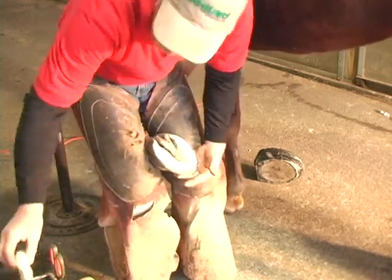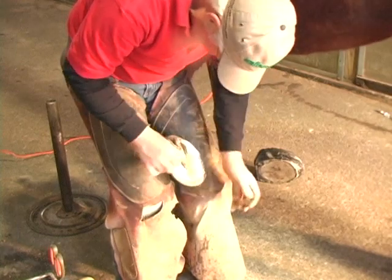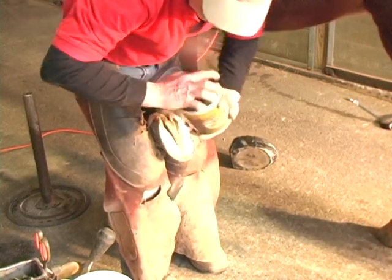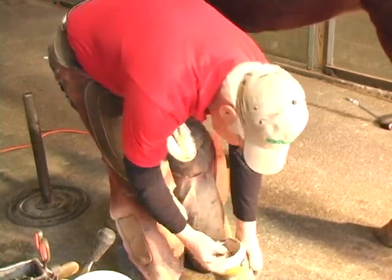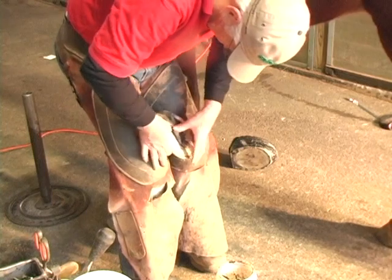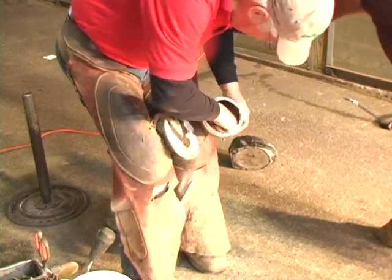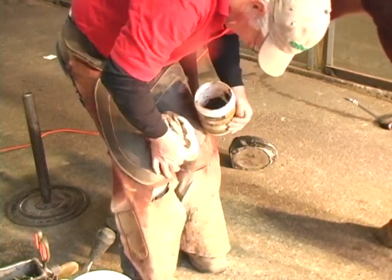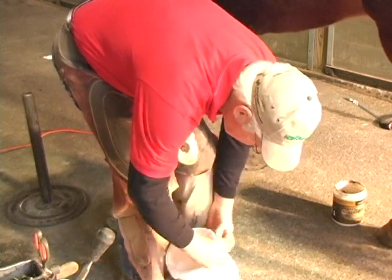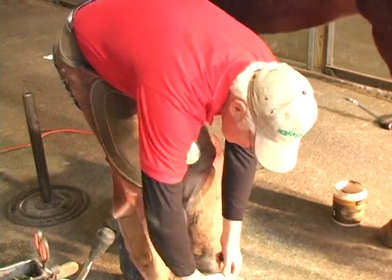This is hydrogen peroxide he's putting in his feet, and that just cleans out any bacteria and prepares it for the next step. This is a product called Magic Cushion that we put in his frog area there. This product we found to do a great job at relieving any heat in their feet. We purchased a thermographic camera a few years ago, and there were some instances where horses were retaining heat in their feet, and we found this product to be great at relieving it.